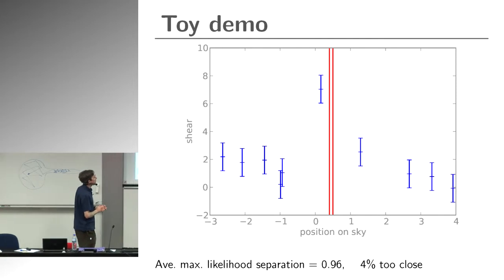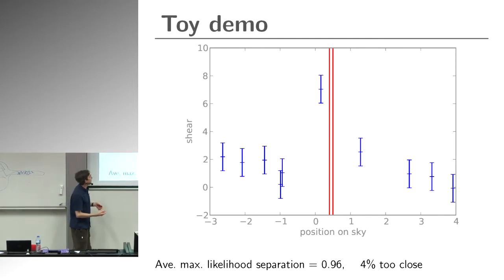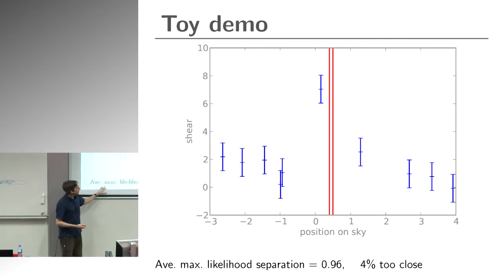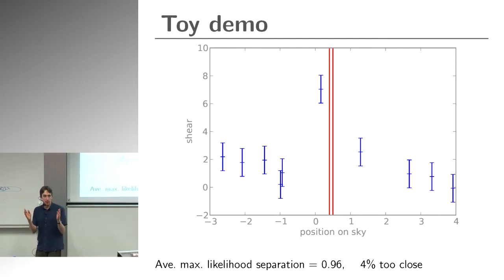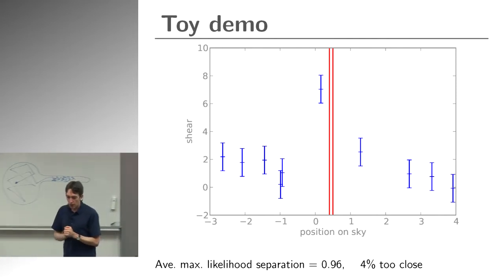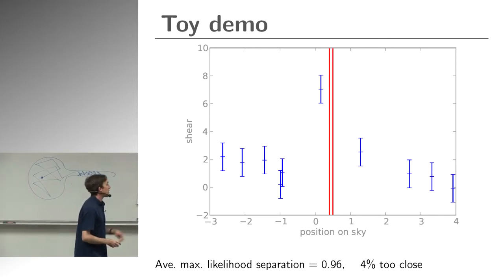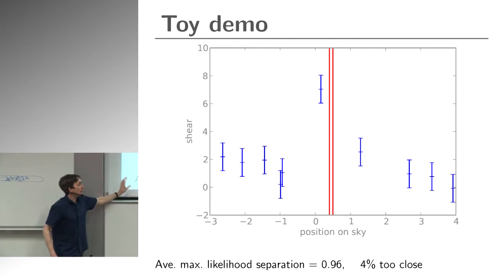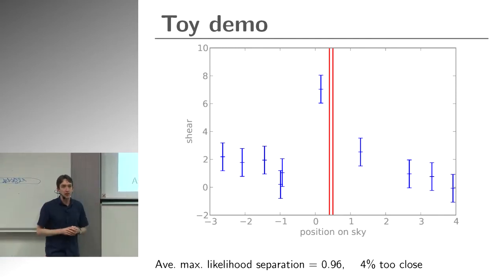The problem is that if you look at many synthetic data sets and you do maximum likelihood many times, then the average separation of the maximum likelihood solution is closer than the truth by about 4%. So if you don't deal with uncertainty, you just say, I'm going to come up with the most probable explanation every time, then you have a systematic bias. You say, when I estimate the position of dark matter halos, I put them closer together than they actually are. So, like, on average, I do that.